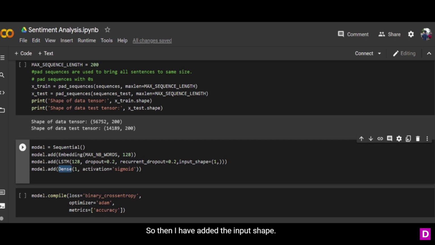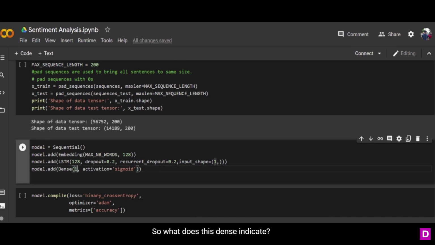Then I have added the input shape. What should be the output layer? One comma, that's it. Then I have added a final output layer, and I have also mentioned that it is a dense layer.